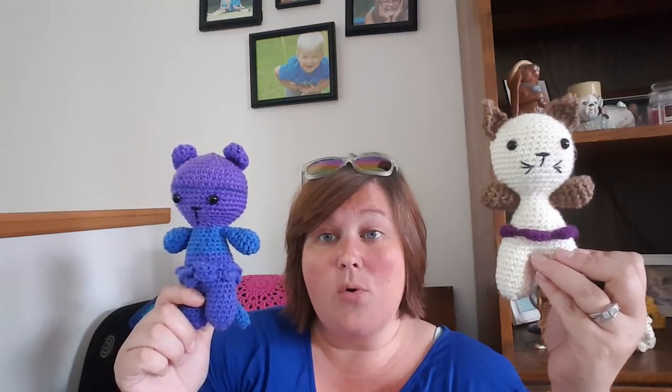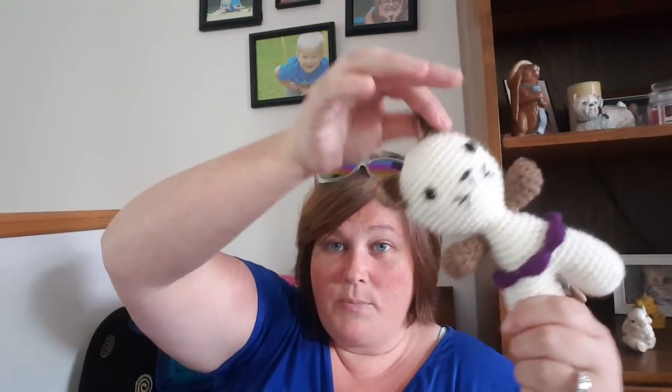I'm just going to donate these to Christ Child Society, because they have toys in their layout sets that they give to babies. One of the requirements if you make toys for Christ Child Society is that they cannot have pieces that come off like clothing. Because these are safety eyes, nothing you pull on this cat is going to come off, so I can give them this — the clothes are all sewn on. I don't even know if I want to give this bear-cat away — I'm a little embarrassed — but if they like it, great; if not, I won't feel bad.